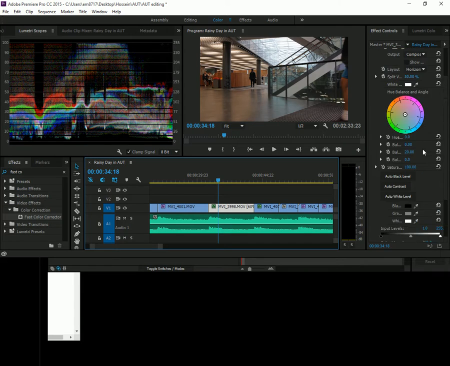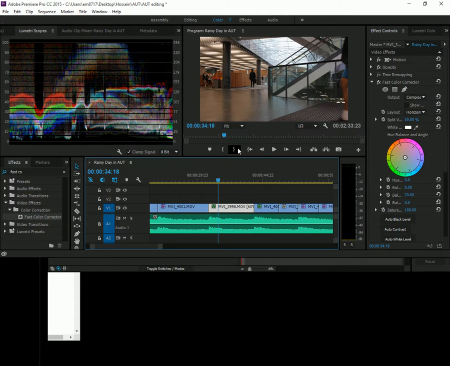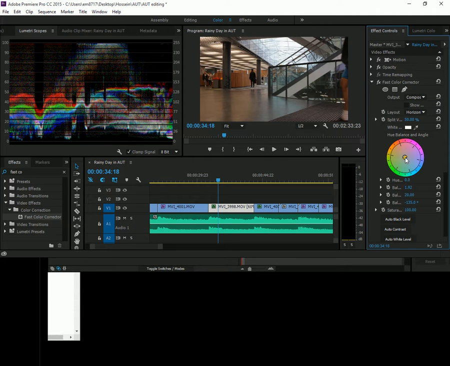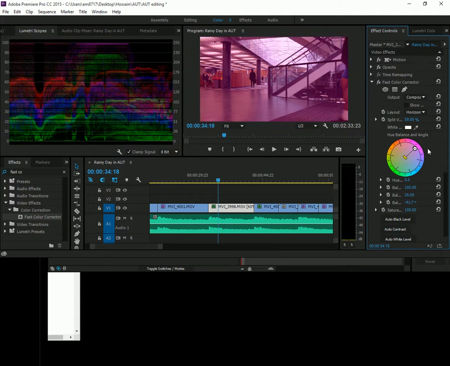This fast corrector gives me this hue, balance, and angle. It saves me a lot. I can grab this wheel in the middle and just move it around, so it works with the hue.